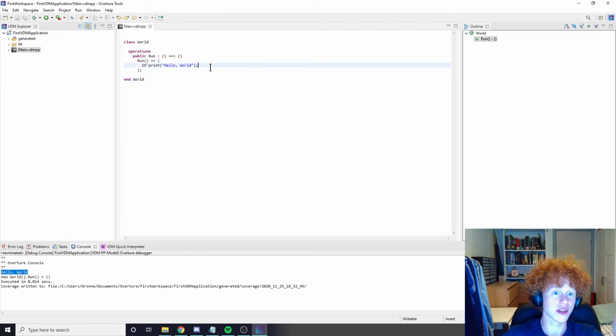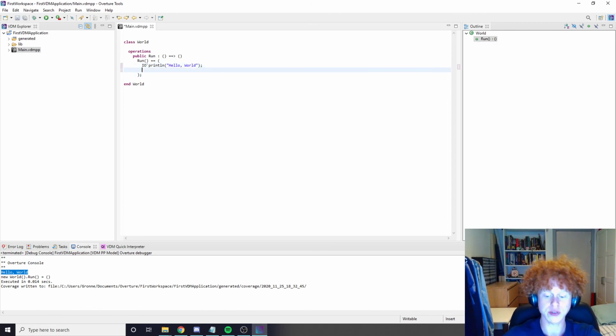Just to show you another way of using print, we can also say print line. So the first line will be hello world, and our second line will be IO again, printf. And what printf does is that it makes it possible to print multiple things if we would like that. So we can say number, and then percent s, and then percent s again.